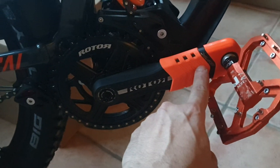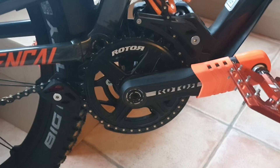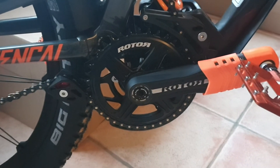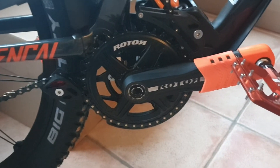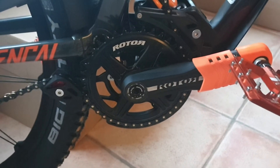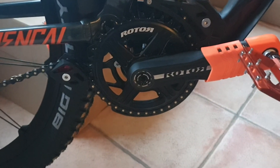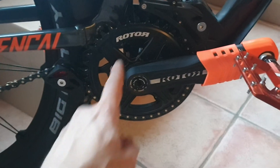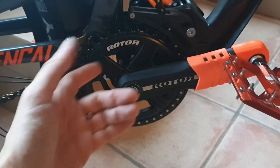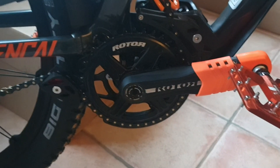My two cents: in terms of installation, go for something else. It looks cool — you can buy it in several colors to match your bike — and it performs well. But if you don't mind spending quite some time going through the hassle of installing it, it's okay. I didn't know it would be this problematic; if I had, I wouldn't have bought it. Also, any time I need to take it out it's going to be a real hassle, and I'll probably destroy the bottom bracket — which is press-fit on this bike — and have to buy and reinstall another one.